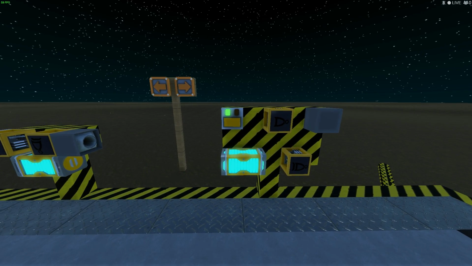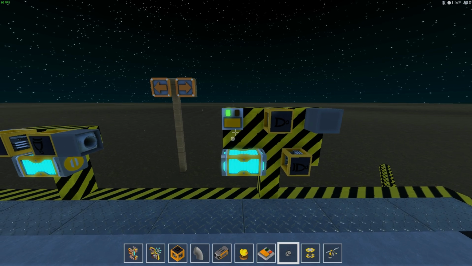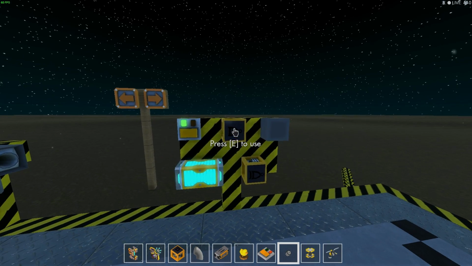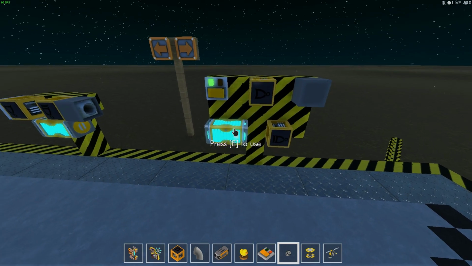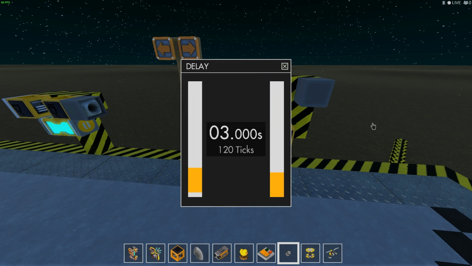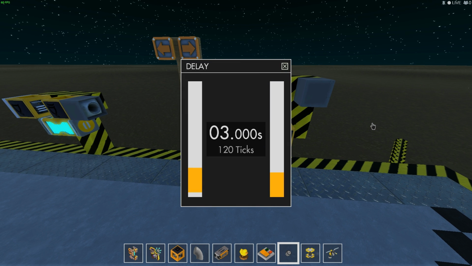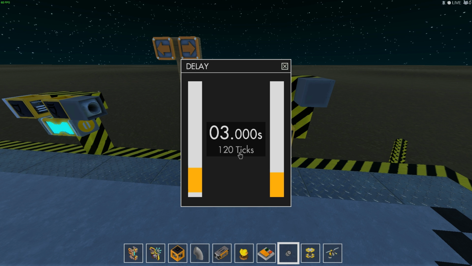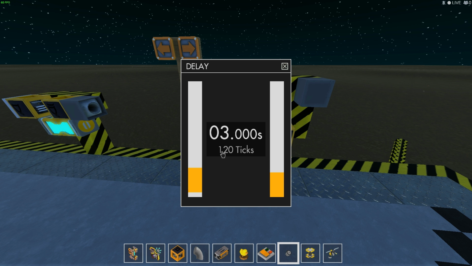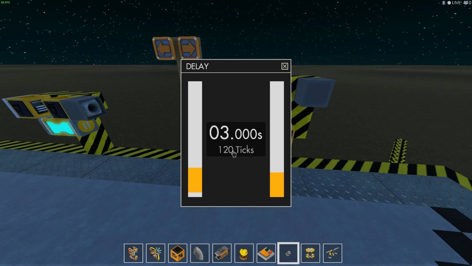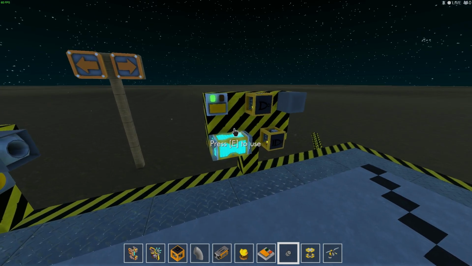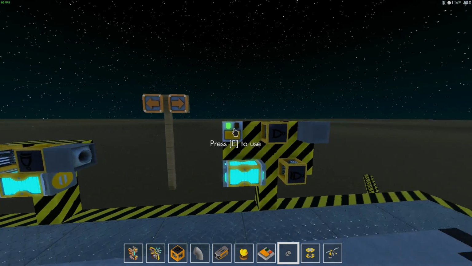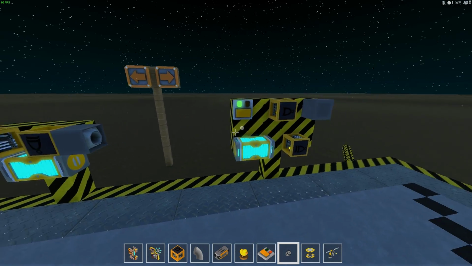And for that, you gotta put your egghead hat on and take a look at these different components. The timer, I've set it to 3 seconds, which the game calls 120 ticks. I'm not sure exactly what a tick is, but I'm sure you'll be glad to tell me in the description. The only tick I know about is the kind that bites you and tries to suck your blood.